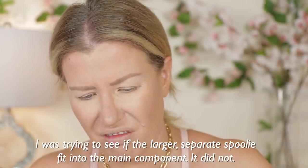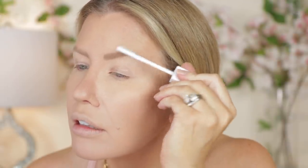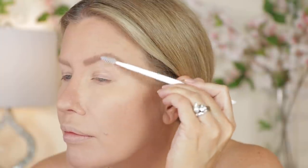I'm trying to figure out if this fits into the container. This is what testing new makeup is all about, right — whether it be a success or a fail. I think I did this wrong. I did just wash my hair, so it wouldn't be bad to apply the pomade with this. You don't get a lot of product out with this, at least for the brows. For the baby hairs, it's okay. I wish this actually fit into the container to use this for the brows and then this for the hairs. I'll keep playing around with this and give you an update in my monthly favorites and fails video.